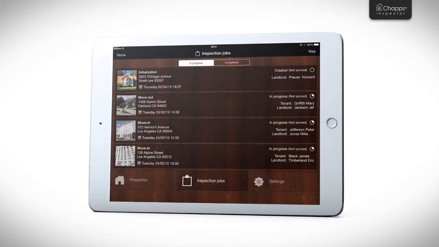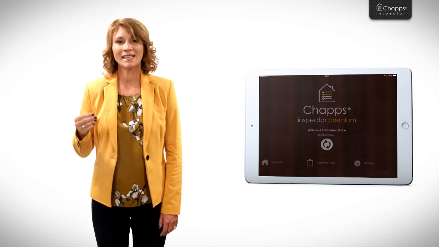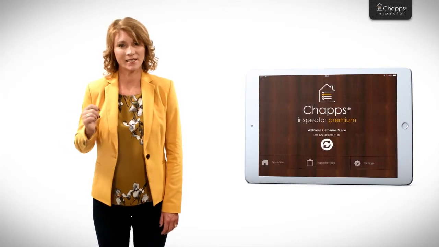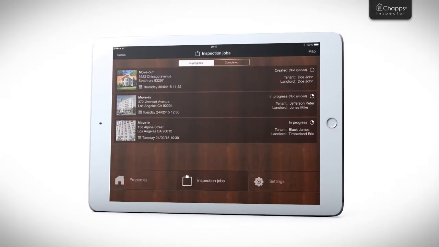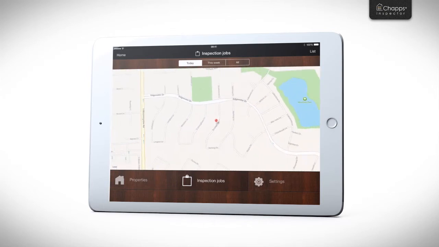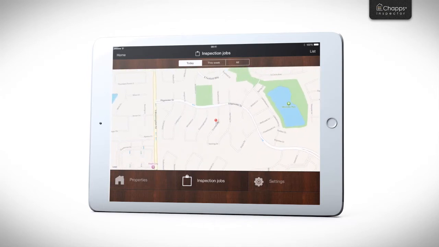You can see all your assignments in the assignment list. They are either marked as in progress or completed. Assignments are made by you in the app or come from your manager. With the sync button, you can get the latest updated assignment list. Before we continue, I want to point out one more feature. With the map view, you can instantly see the in-progress inspections displayed on a map, so you can directly organize your route.